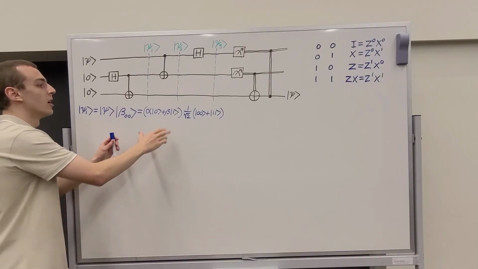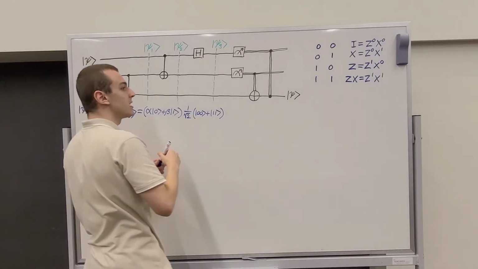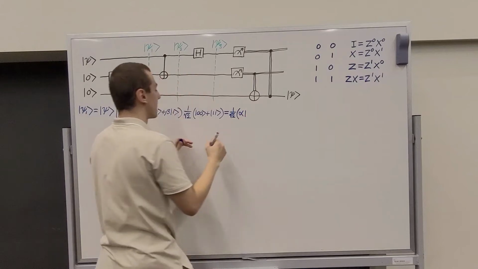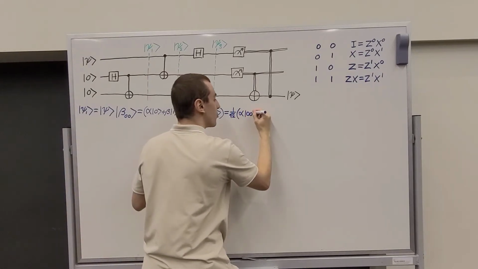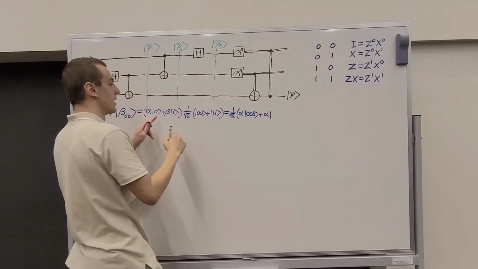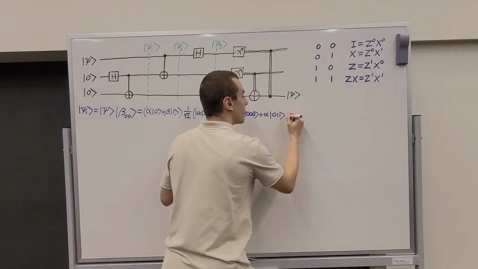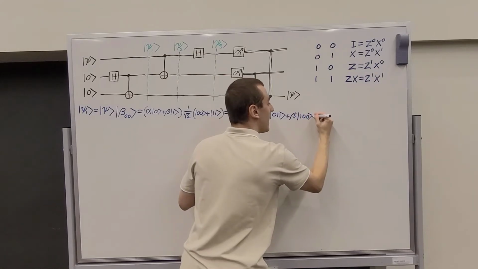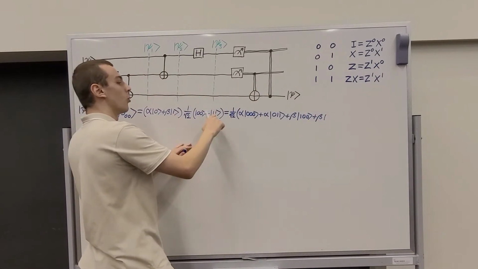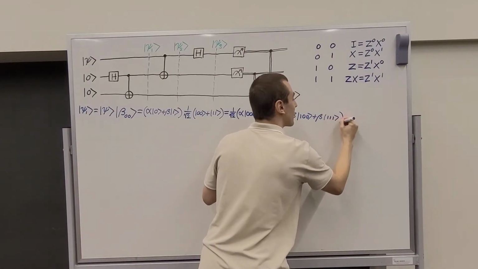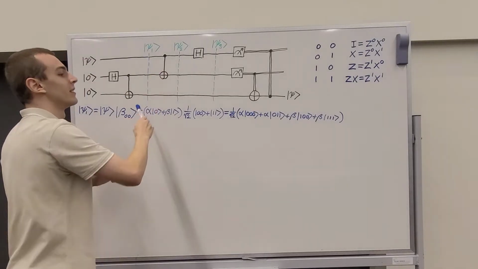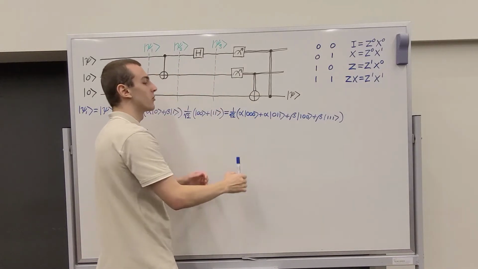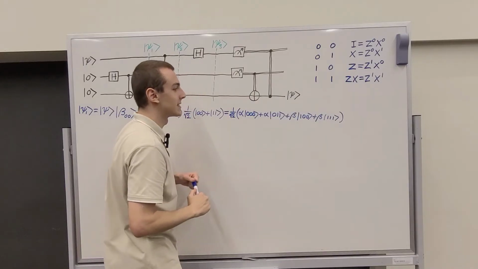So this tensor product over here of a general state psi with the Bell state can be written alternatively. We can write it as 1 over the square root of 2 times alpha|000>, that's 3 zeros, plus alpha|011>, and then we're going to have beta|100> and beta|111>. So that's 3 ones. So this is the state psi1. We've expressed it in terms of these kets over here, and these kets are shorthand notation for the tensor product of all of these computational basis states.